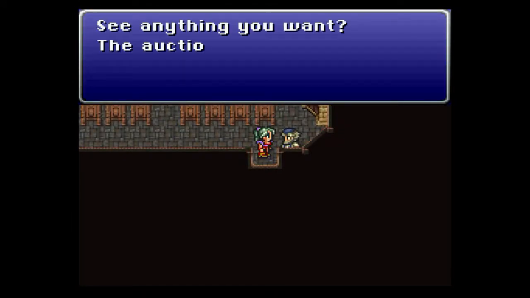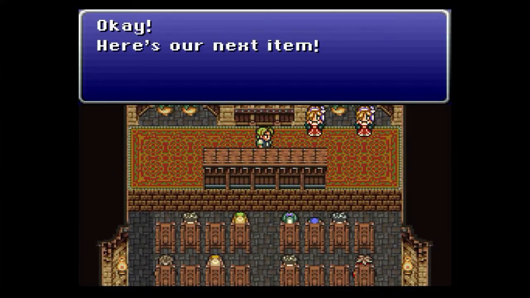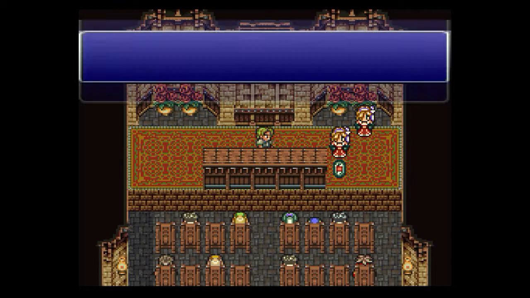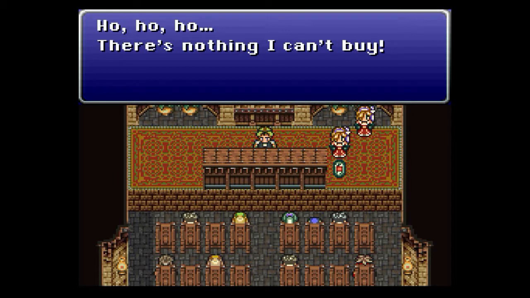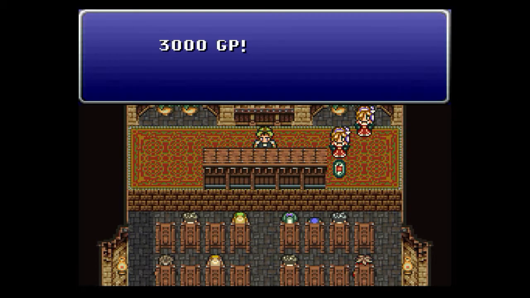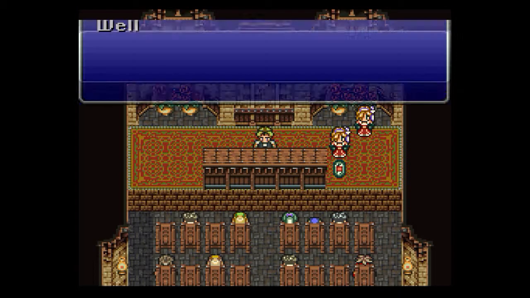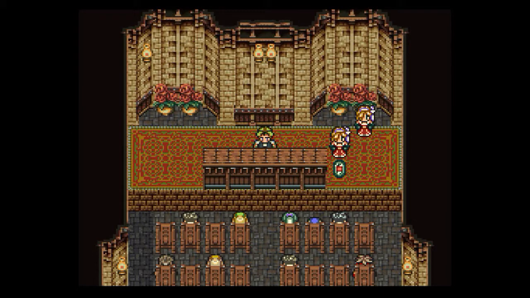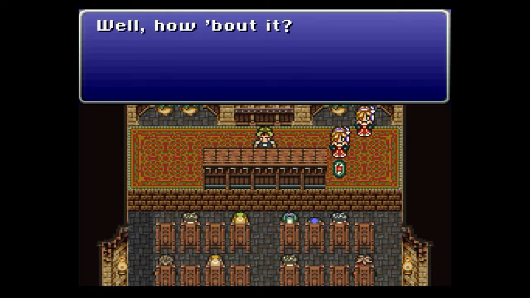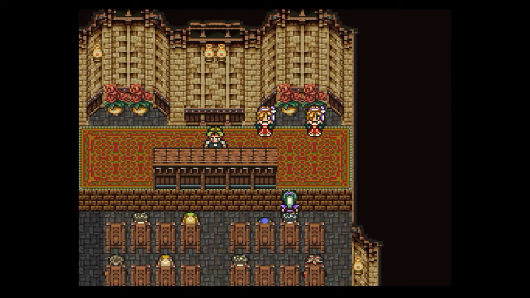Well, okay, let's try it again and see if I get the Magicite. And we do! Zone Seek. 500 GP. 1,000. Oh, there's nothing I can't buy. 2,000. 3,000. 4,000. 5,000. Yeah, bid me up. 7,000. 8,000. Yeah, what do you think, man? I'll buy it. 10,000. Sold. Well, good.